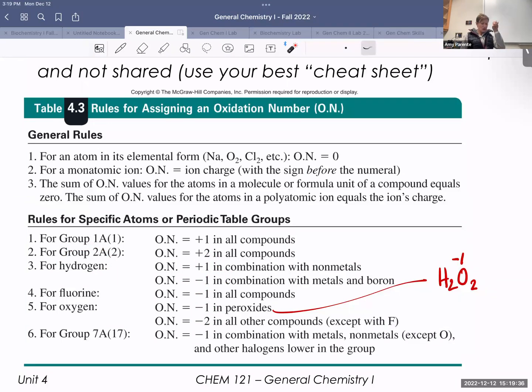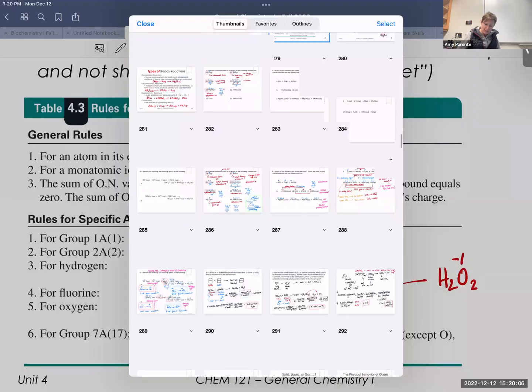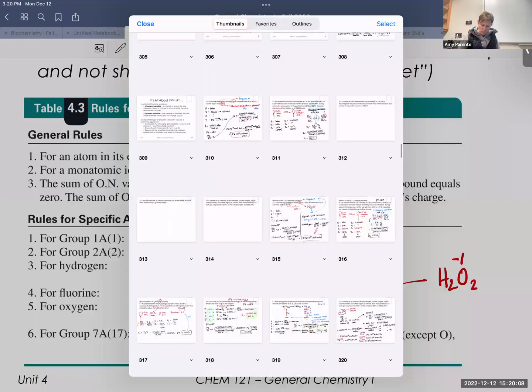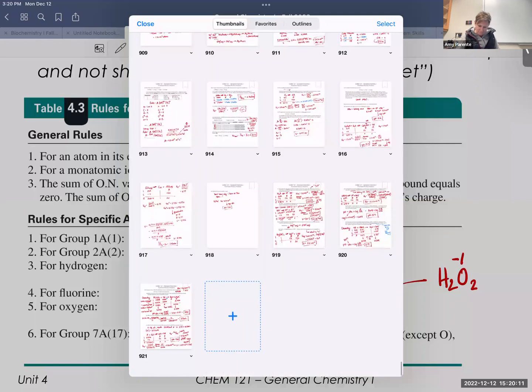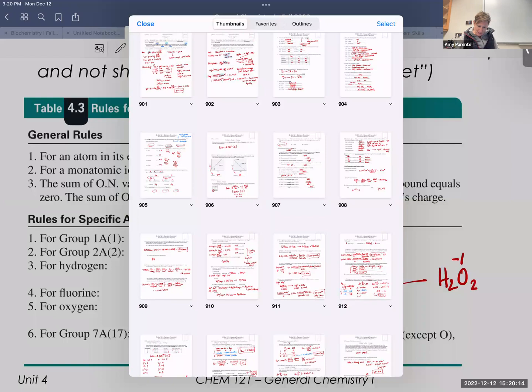Okay, so we've got these anchor points. And usually they're based on, like for group 7A, that's the halogens, it's what the charge is if we made it in an ionic compound. Where things get mushy is when they're in the middle of the periodic table, because those are things that can have multiple charges. Okay, and it's going to tend to be those metals that are in the middle or some of the nonmetals that we're going to see on the right side of the periodic table. Okay, so this is where we're going to get that information sort of for those anchor points. So let's go back to that problem that we were working on and kind of see where all of these pieces come together here.